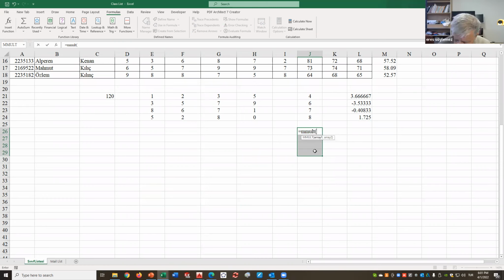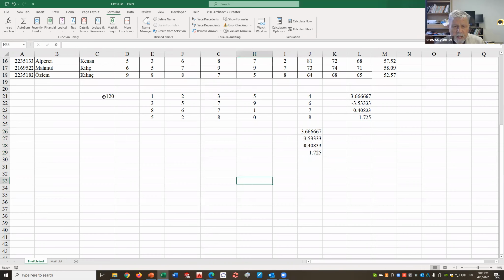Open parentheses, M inverse, open parentheses, these cells, comma, in some computers, you will see a semicolon. It doesn't matter. B. Control Shift Enter. I think you see that you have the same result.